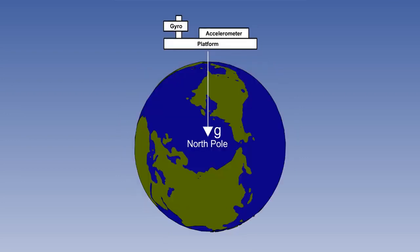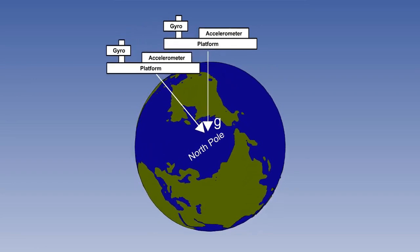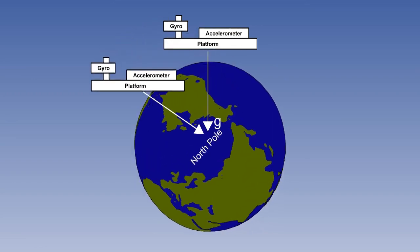As gyrocompassing starts, the platform has been levelled like this. But as the Earth rotates, the platform initially stays rigid in space. The aircraft, which is still on chocks, stays with the Earth. This will cause the accelerometers to detect gravity.